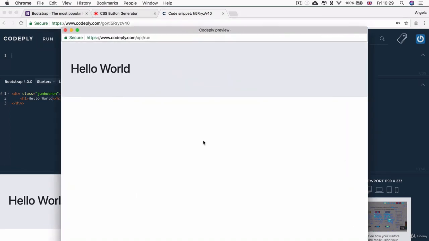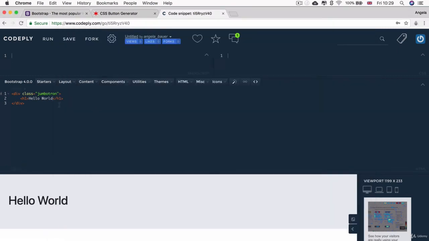And I can pop this out to show you what the website would look like as it is. So you've got this header, which is the Jumbotron, and you've got your H1, which has been styled by Bootstrap to have a different font and different size from what you would normally see if you just had HTML. And all I needed to do to get all of this was just to include the class Jumbotron.